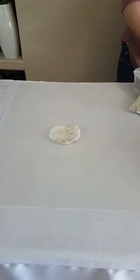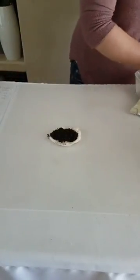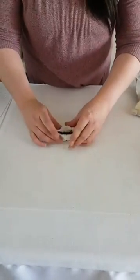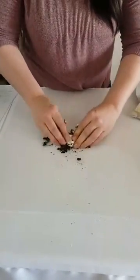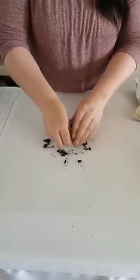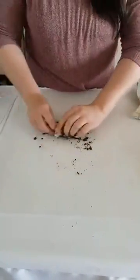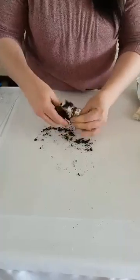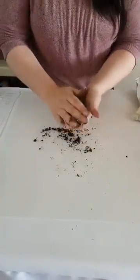Like I said, I'm just going to kind of make a little batch here. So I'm going to put that in, and then we're just going to squeeze it all together, mix it really good. It is a little messy, so make sure that you have a nice surface to do this on, and you're not working on any clean tablecloths or anything like that, because it does get a little messy. So we're going to go ahead and work that through.